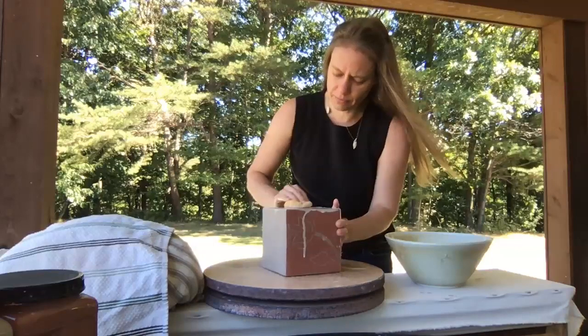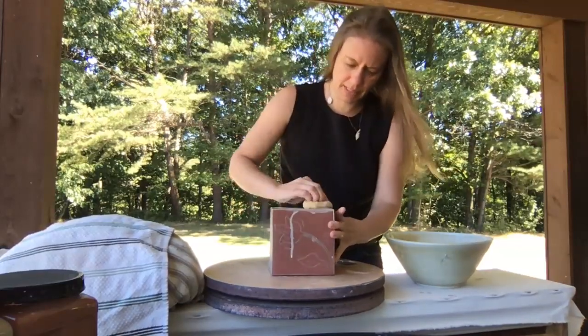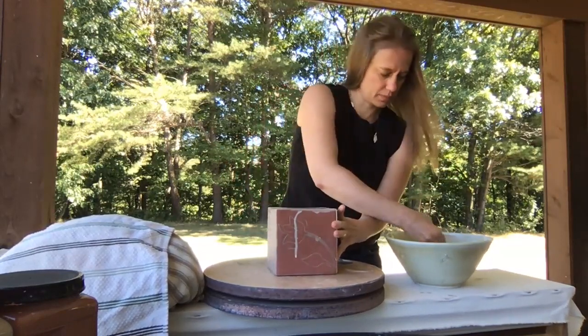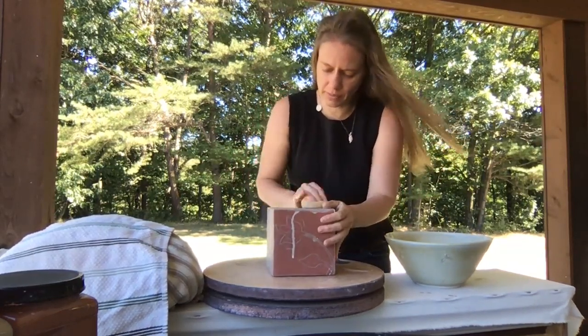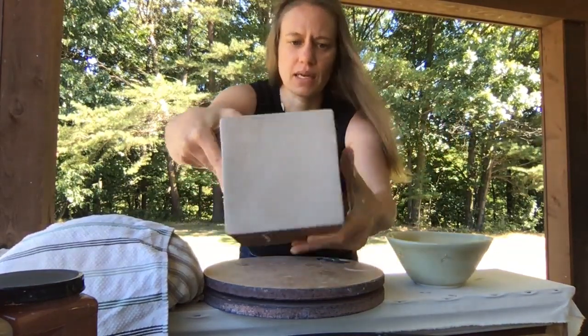Shouldn't take you terribly long to do this, but it's a much necessary step. So again, you don't want the slip colored in your clay as you reclaim it to make future other projects out of. So that's coming along too. See, that side's now almost clean.